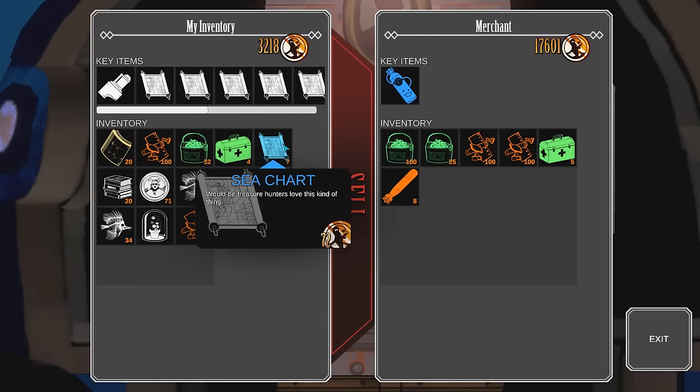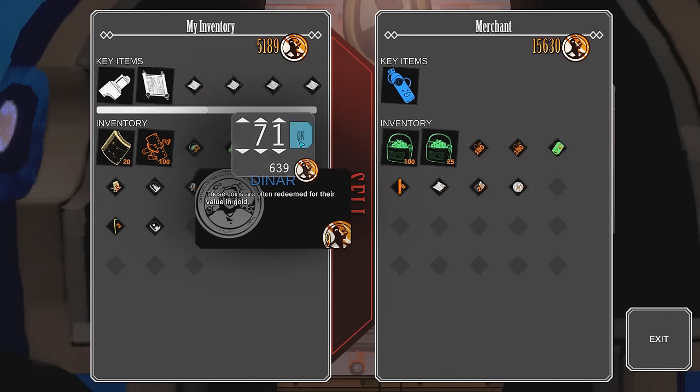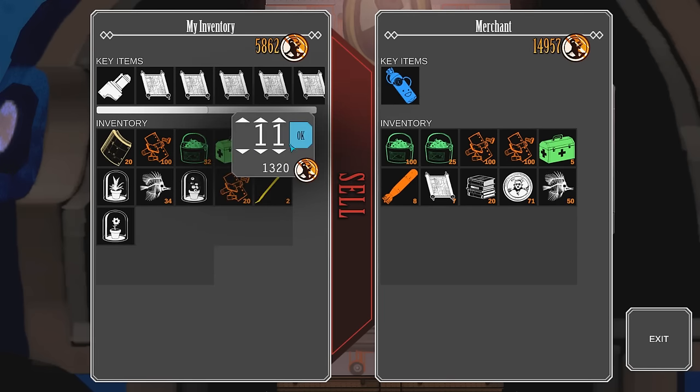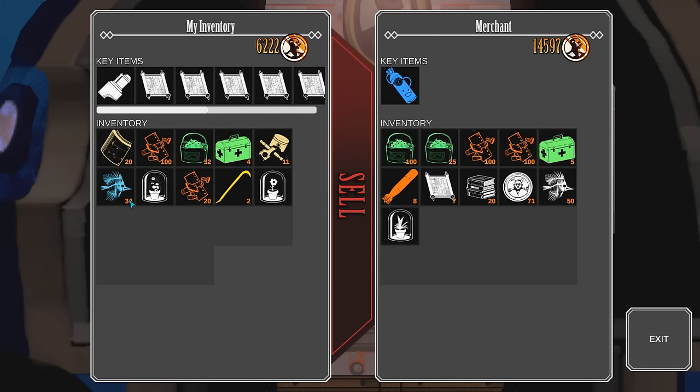We don't have any torpedo tubes, so those can go. Sea charts are totally worthless to me. 1,200 bucks for that. 600 there. Yeah, this is the kind of money that I like to make.